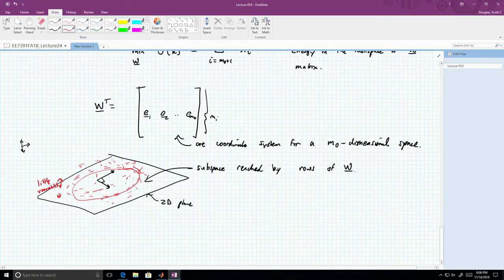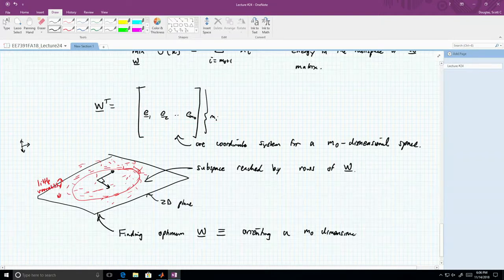So the idea here is that finding an optimum W is basically equivalent to orienting an MO dimensional subspace onto my data, looking for the plane that's going to slice through my data and capture most of the variability.